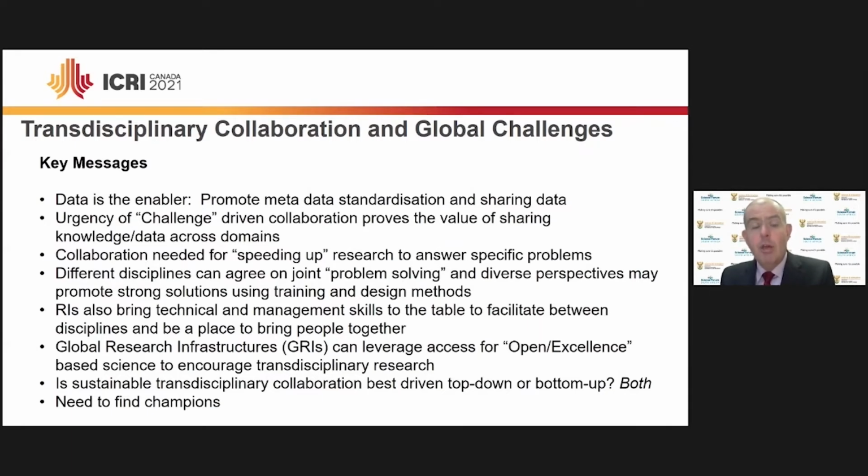And there we've also seen the results which can be achieved if across disciplines there can be agreement on different problem-solving approaches, but bringing the different and unique perspectives and methodology from those disciplines. Research infrastructures also very crucially have the ability to bring different technical and management skills together to facilitate transdisciplinary collaboration.